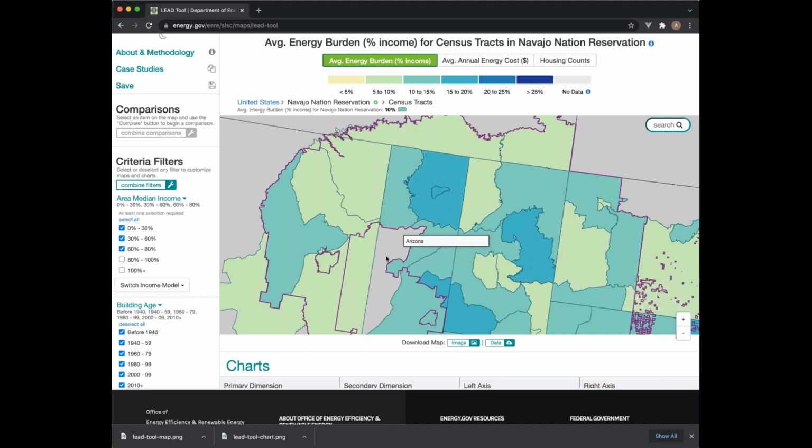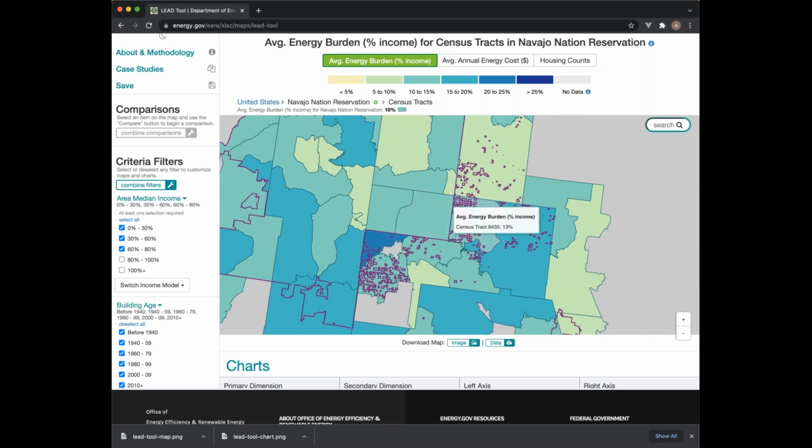One thing I will want to note on here is that in order to actually put these various maps into a web-based tool and have it be somewhat performant, there's some simplification that is done to these boundaries. So if you are looking more specifically in these areas, you may notice that some of the boundaries are a little squared off, particularly in these smaller areas. They do get a little bit rounded, so to speak, and squared off, just simply to make it easier for the tool to load on a web page.